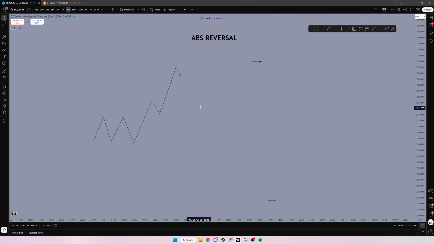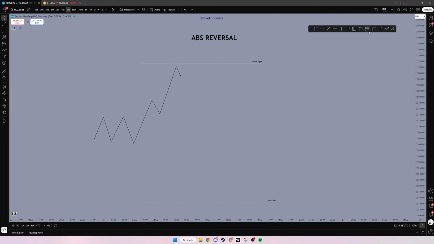The way you do that with ABS is, first of all, you spot your key level, which in this case is London highs, and you look at the leg that sweeps this level. This leg right here is going towards London, and as you can see, we have a retracement in this leg. I understand that for some people it's hard to see the A, B, C, and D legs of the breaker, and one of the easiest ways to see that is by looking at a leg that taps into a key level and getting the main retracement. This main retracement is going to be the B leg, since you're going to have A, B, C, and the D leg is this leg down that hopefully is the trade that you're catching.